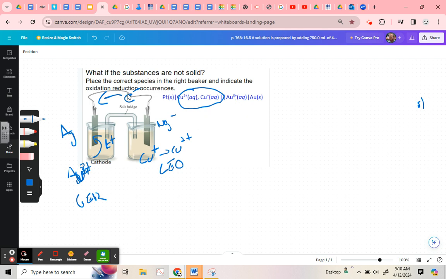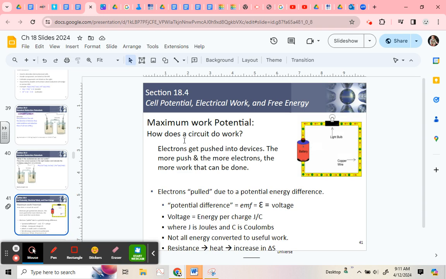So electrons are going to flow from right to left, and don't get deterred if they put the cathode on the left side. Just do everything we've been doing and be a little bit more careful with how you're thinking about it. I think that's it. Okay, try the questions and we'll go on to the next topic, next video.